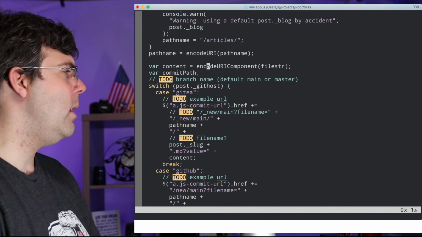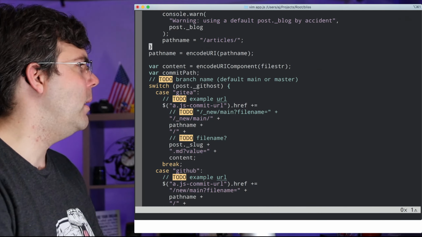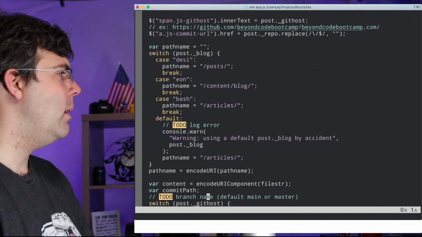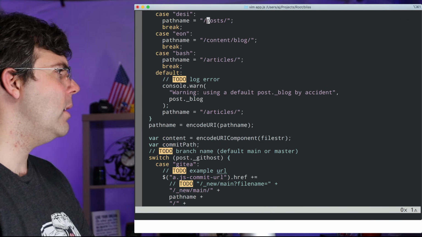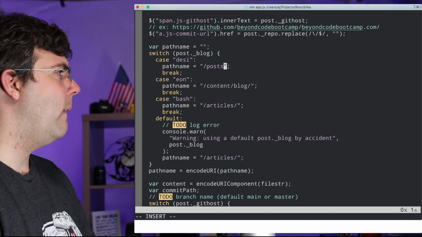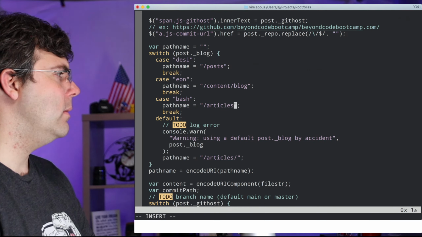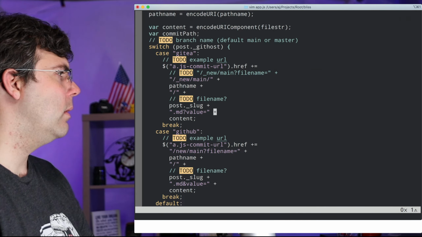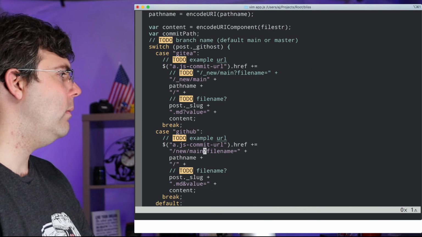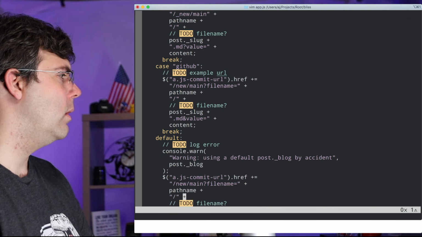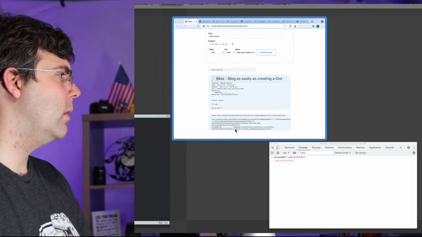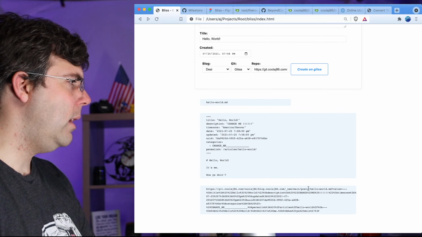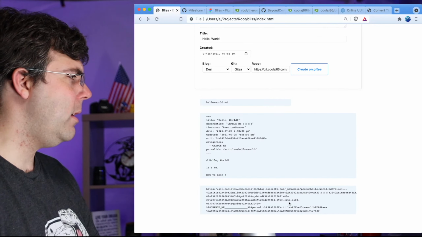So is path name guaranteed to have slashes on either side? It might be. I think I am guaranteeing that path name has slashes. So let me actually get rid of that, because I feel like that's more appropriate. Every string should be able to start with a slash. And these also should not get in the way of that. Okay. So eliminated the double slashes. Yep. It looks a lot better.